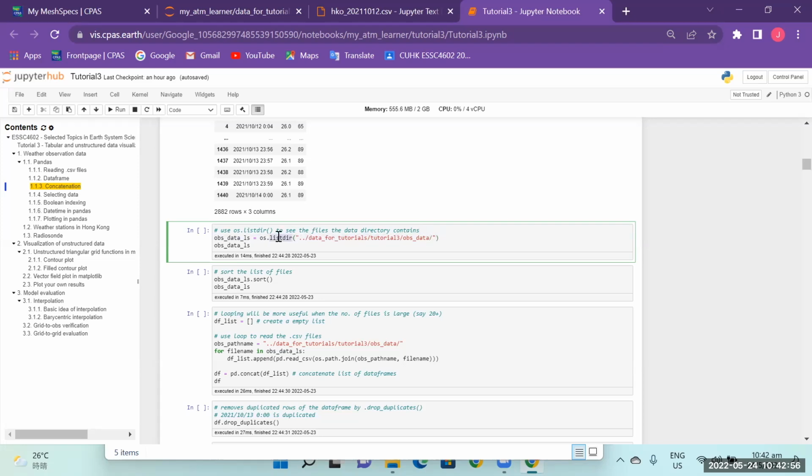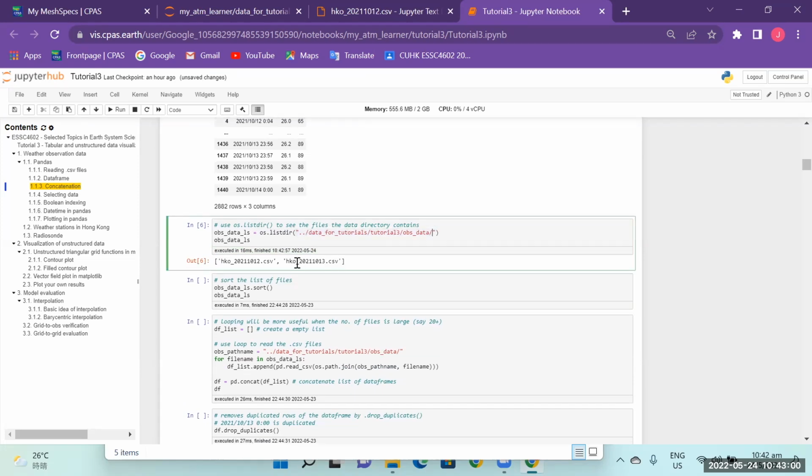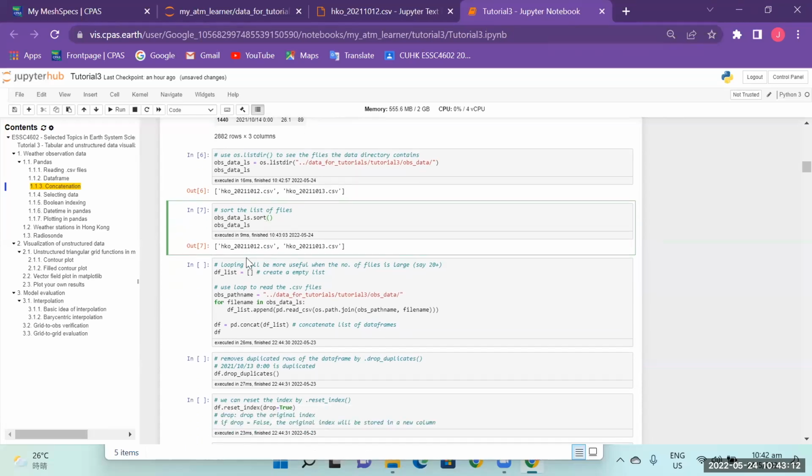So it is a list directory function. And in this directory, I have two files here. And this is sorting. When you have so many things in here, you can use this sort function to sort according to maybe the numbers.